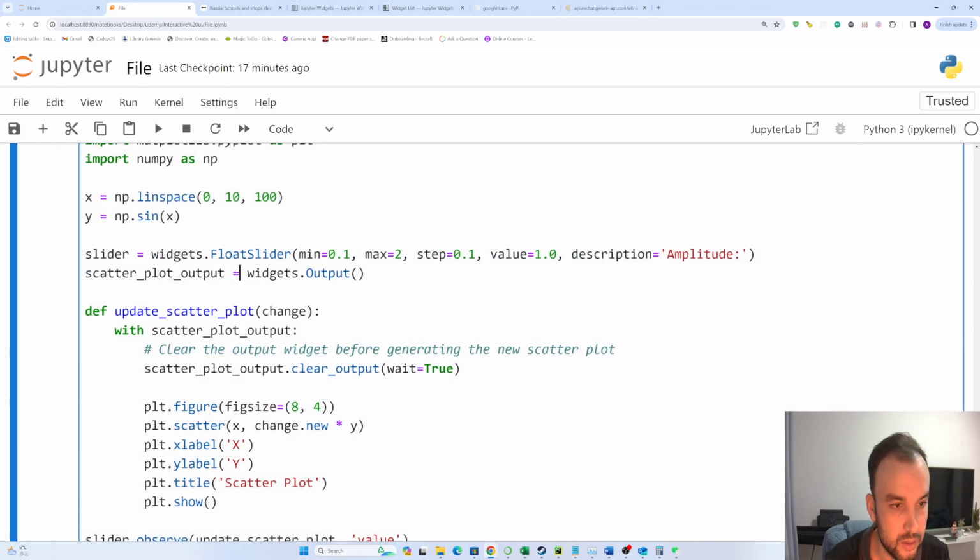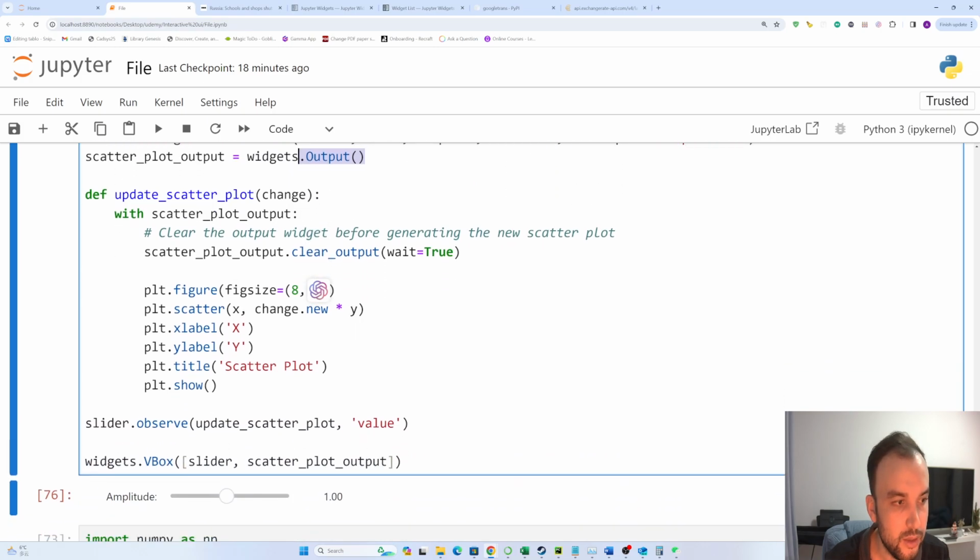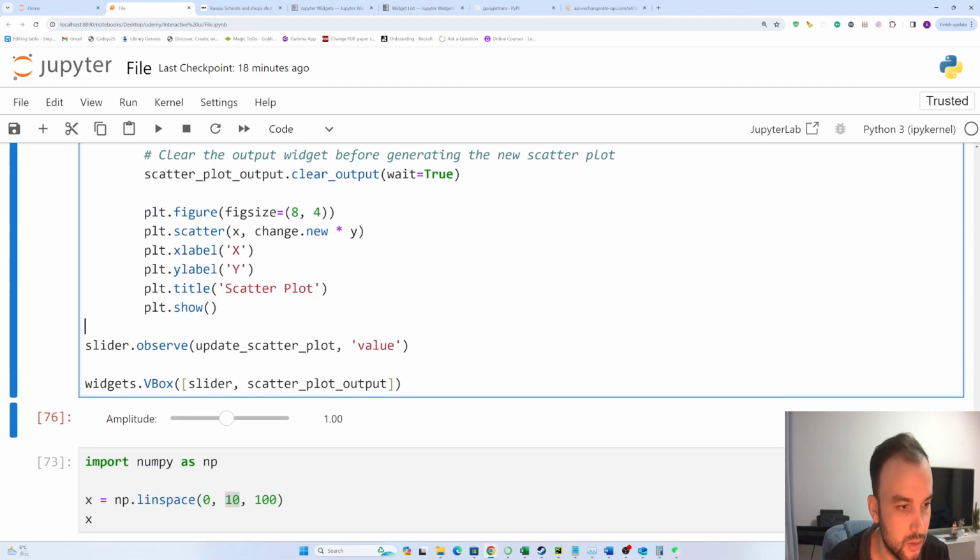After that, we are creating an output widget, because we will connect our scatter plot to this output widget. Then we are defining a function, which we will look at later. Then we are using the observe function: slider observe, update scatter plot, value.